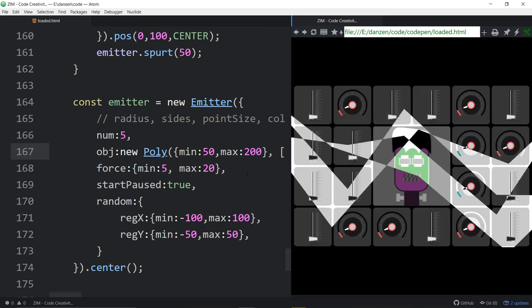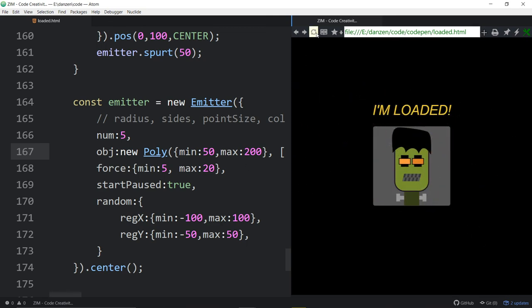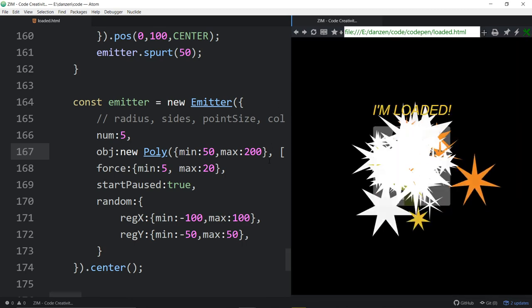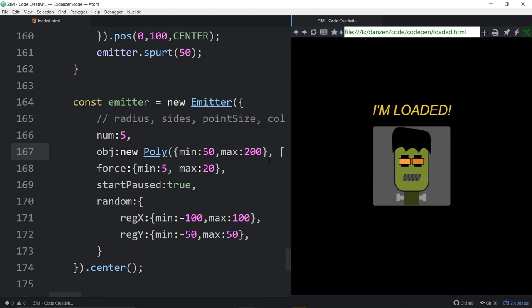Now I don't have a ring. It's all more of a ta-da, I'm loaded. Yeah, sound. If we added sound, it would be amazing. The problem with sound is you have to actually click on the canvas before the sound can play. It's like, okay, you guys, click to start your preloader. And I'm kind of going, well. It's really a shame, isn't it?